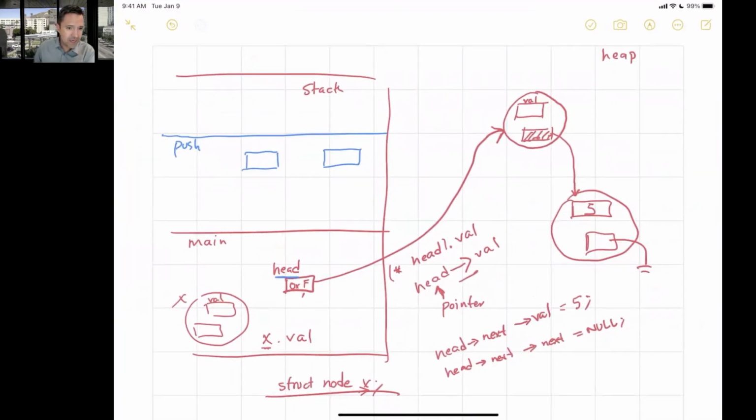In terms of my picture, what I send is a number here. The second parameter, it was an integer. And in the first one, what I sent is the same thing that I have in head. I am sending it.